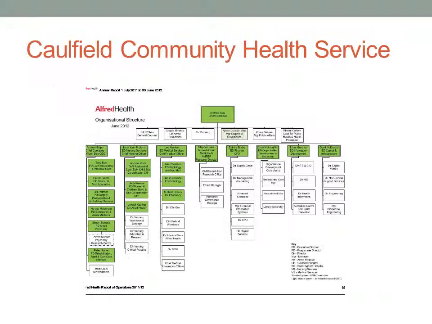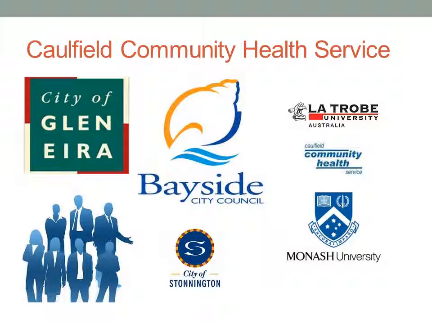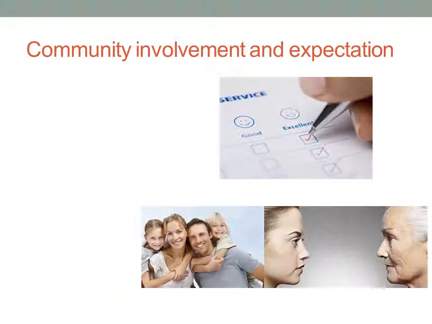At Alfred Health, the organisational structure integrates a chief executive with a general counsel team and also chief officers for each medical and allied health team and a chief development and educational officer. Alfred Health and Community Health Service have many interrelationships with organisations, including both educational and council. Through previous health promotion strategies and opportunities, Caulfield Community Health Service have built a number of partnerships and interrelationships with community and health agencies, local government, and other stakeholders. These relationships will continue to develop and enhance to best meet the needs of the community.